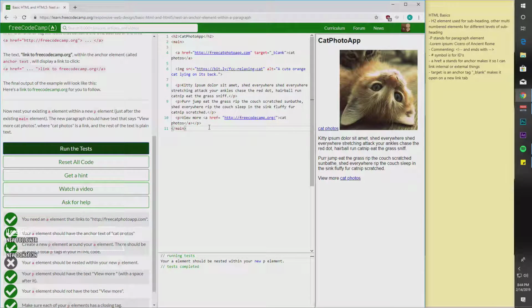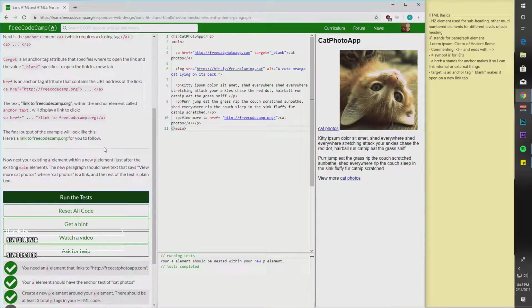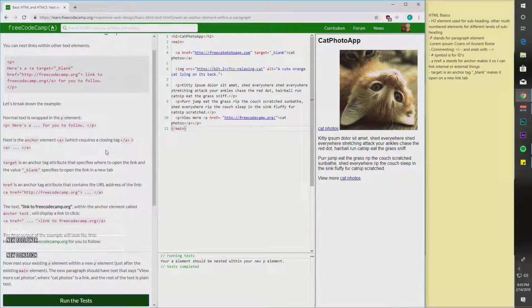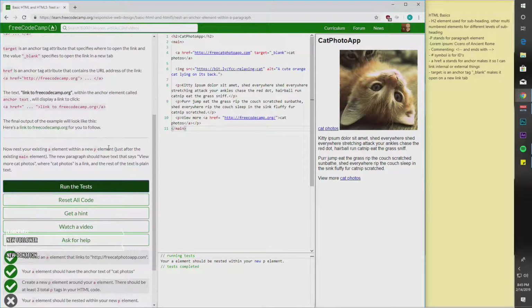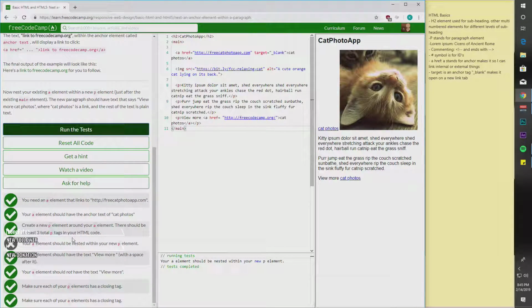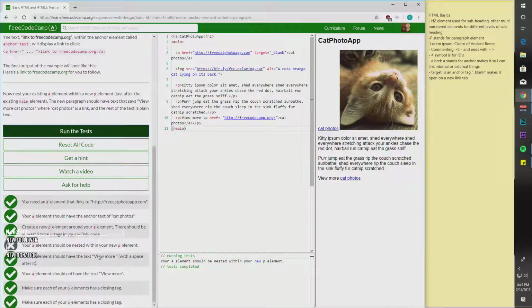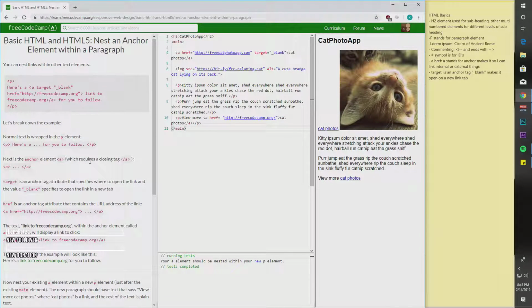Is it not? I thought it was. Am I missing something? Your A element should be nested within your new P element. Is it not nested? I thought it was nested.